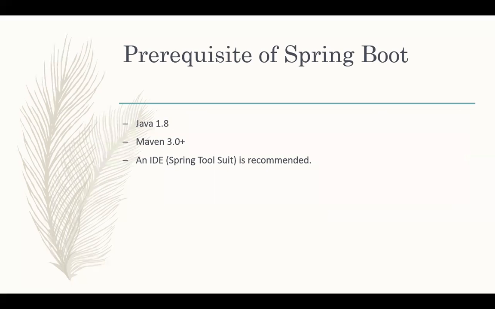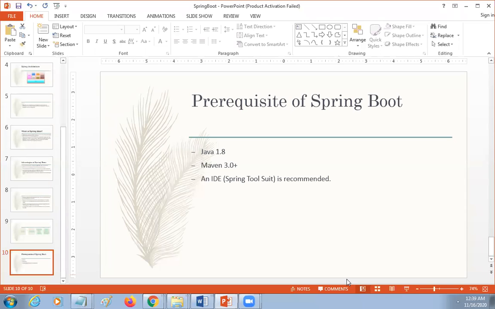So what are the prerequisites? Your Spring Boot application will work with Java 8, and anyway you need to have Maven and some IDE. I'm using Spring Tool Suite. How to download Java 8, how to download Maven, and how to download the IDE, all those things we'll discuss in the next session. So this is about my first session. In the next session, I will explain the remaining things. Thank you.